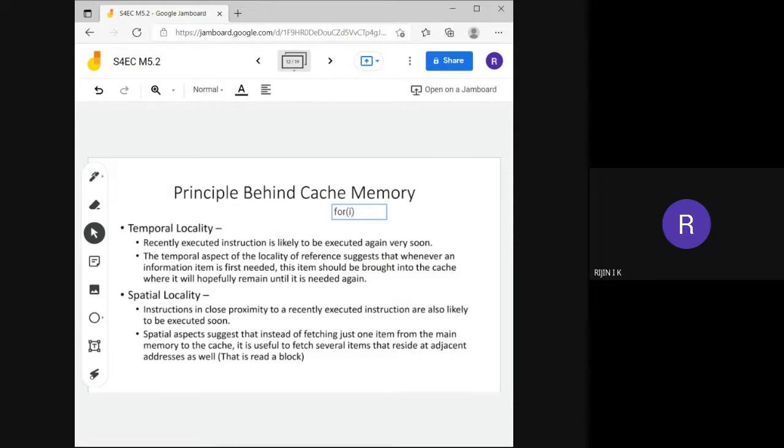for (i = 0; i < n; i++) { printf }. Okay, so this is just a simple example.